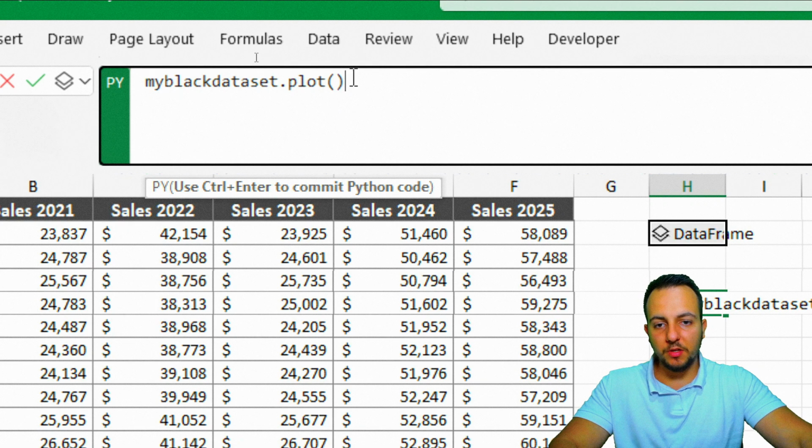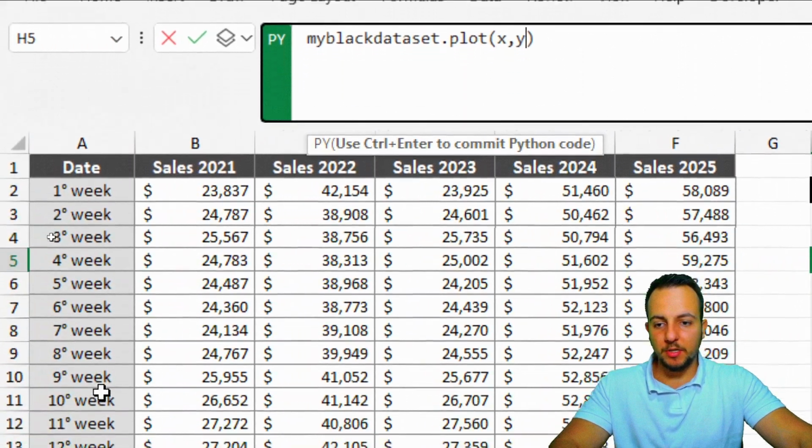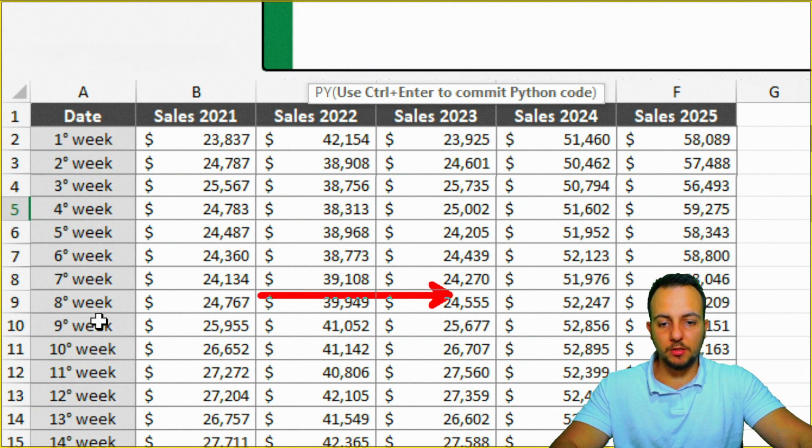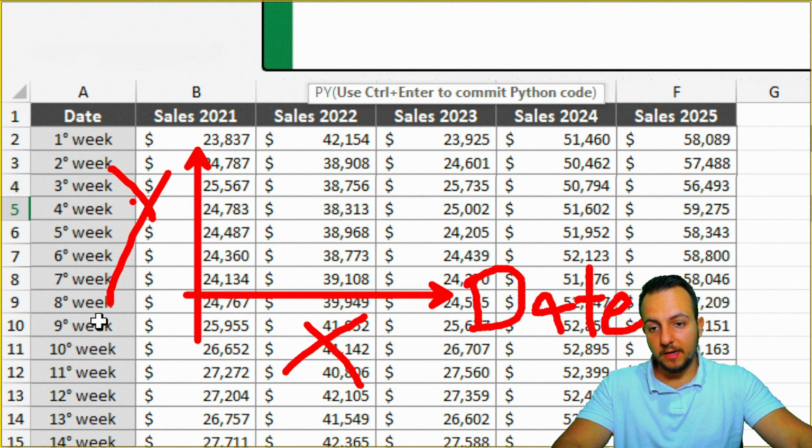But within the parentheses, I need to use the x-axis and also here, comma, the y-axis. Because when you build a chart, you have the x-axis, and you also have the y-axis. Usually we use the dates as the x-axis, for example. So here we're going to use the dates. Usually for the y-axis we're going to use the sales, another value.